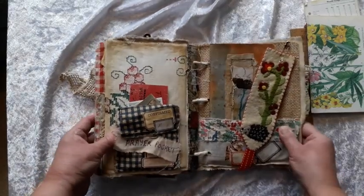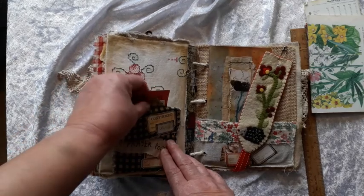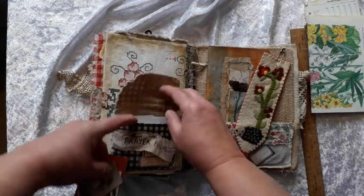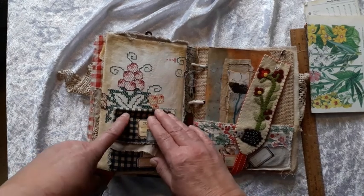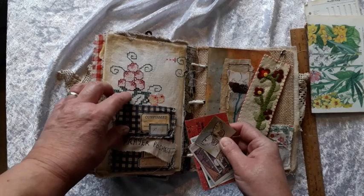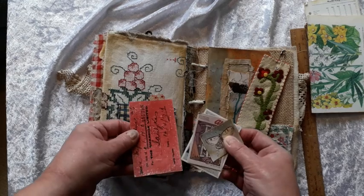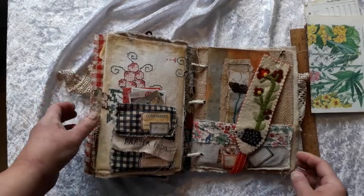And over here, this is part of that cloth that had been cross-stitched. There's a pocket here, which is the prayer pocket, which inside I have taken some prayers for, most of them are for Lent time of year, which it is now. These have come from our service sheets at our church. And some more pieces of collage here in the back, which is also a pocket.